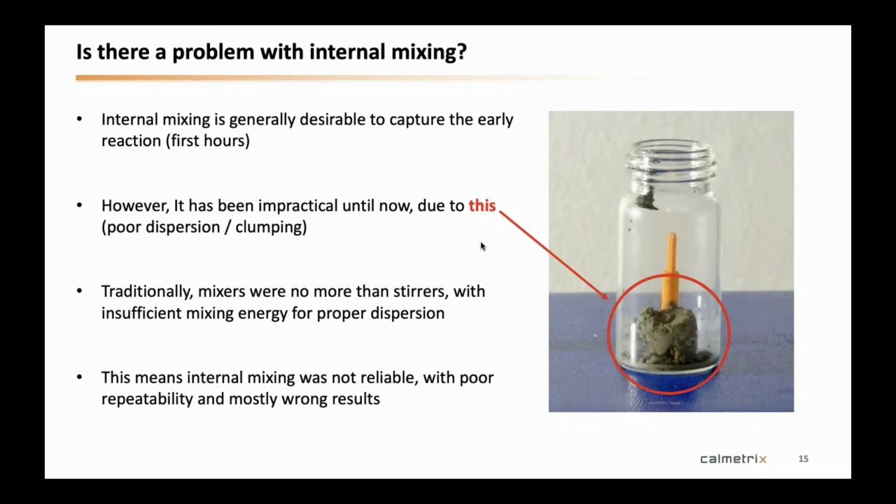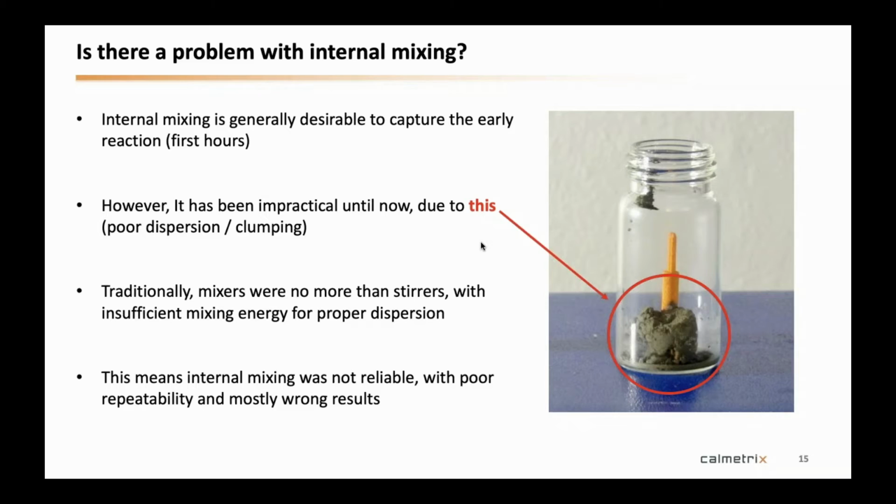And the reason for that is that traditionally, the mixers that were used were just a stirring mechanism. This looks like a hockey stick, and the thing goes round and round. It's quite effective to mix liquids, but for pasty, viscous substances, take a material that has a high water demand and the mix gets a little stiff, and you get that.